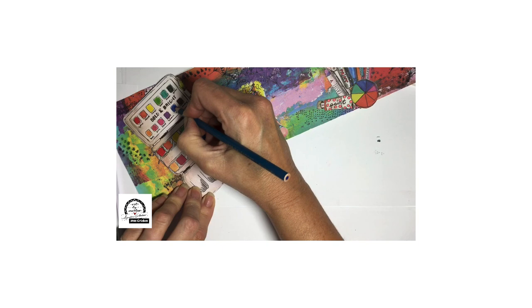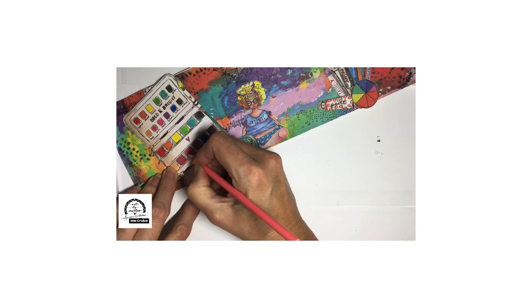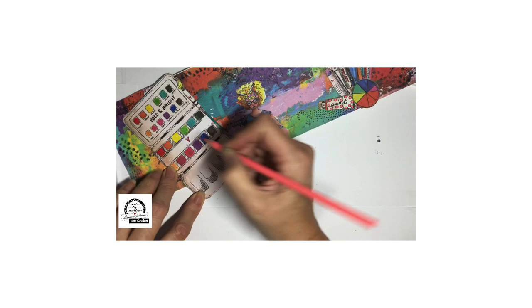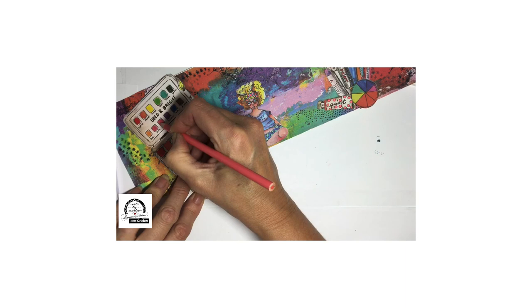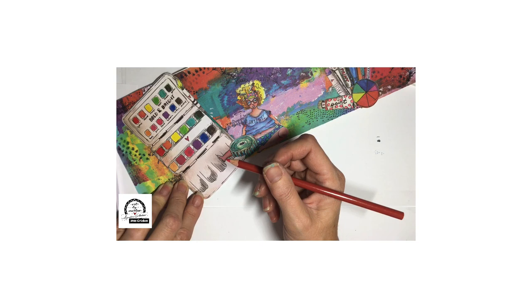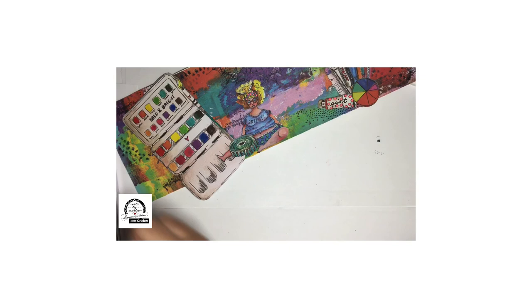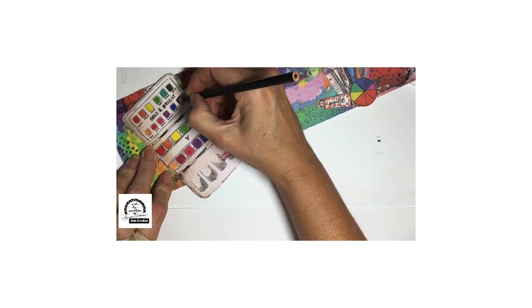And let's see, what others do I have? Oh, I have that more pinky pink, which this one should probably suit for. Which that one is? This one? And this is like a brownish red. Up a bit. Same on this one. Black. Do a little bit of the black to make it a bit darker.